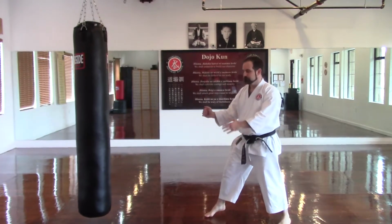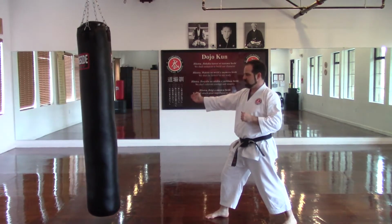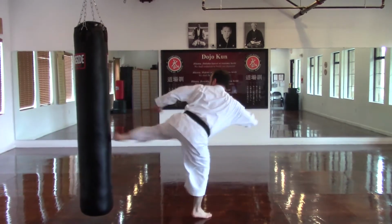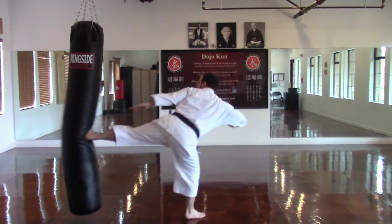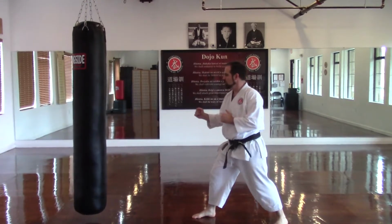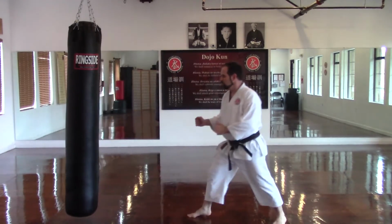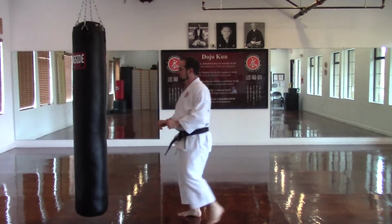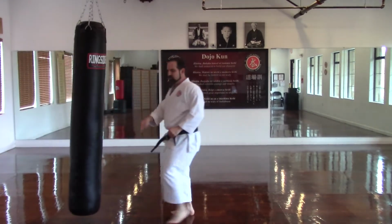Hands are up. 10 times. Get that knee across the body if you're throwing from the leg back. All right, ready, on your own. Hajime. Try to get your foot down fast after that kick.